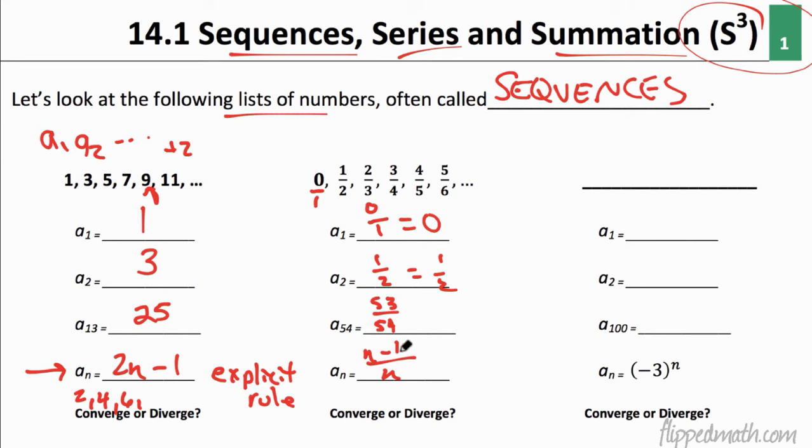By the way, does this work? I mean, plug in the fourth term. You get 4 minus 1 is 3. All right, that seems to work. And then we have the 4 on the bottom. 1, 2, 3, 4. That's the term we're looking for. It does work. Now, if you notice, the 53 out of 54, what's that equal to?